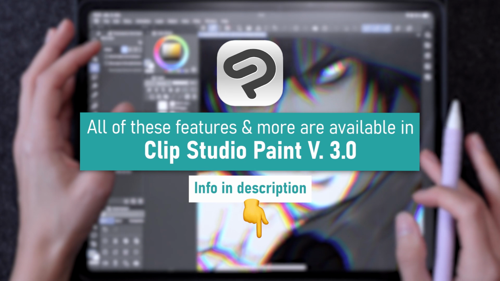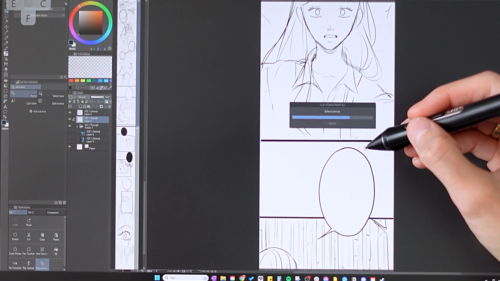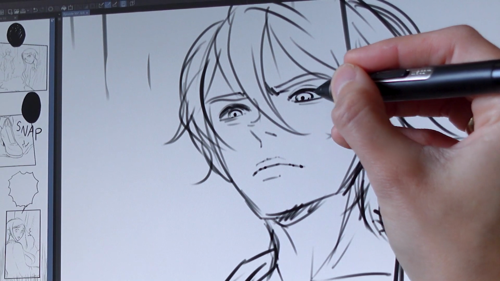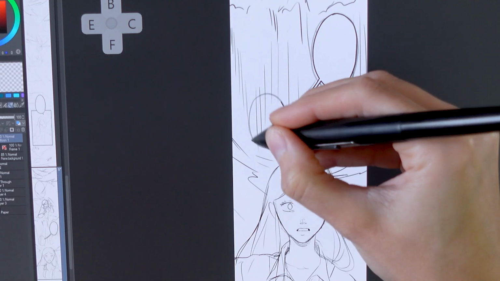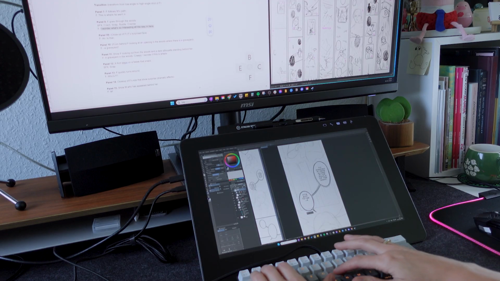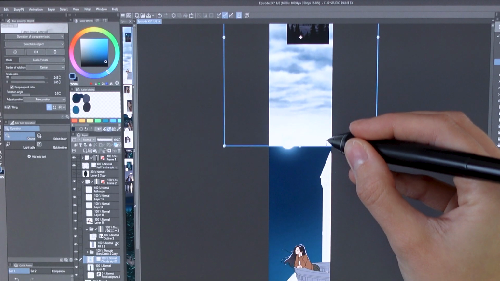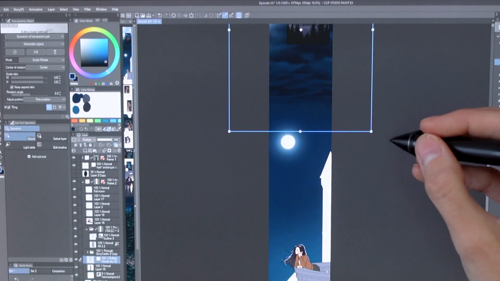I feel like Clip Studio Paint not only supports, but furthermore embraces all aspects of my creative process. It doesn't matter if I'm doing illustrations, comics for print, webtoon, or the occasional animation projects. Clip Studio Paint is my go-to app every time, no matter where I am or what I'm currently working on.